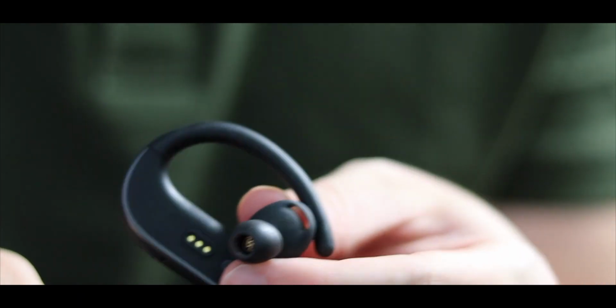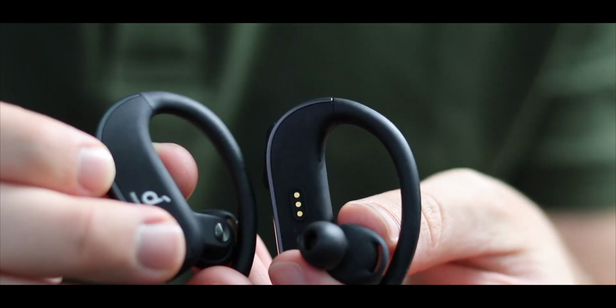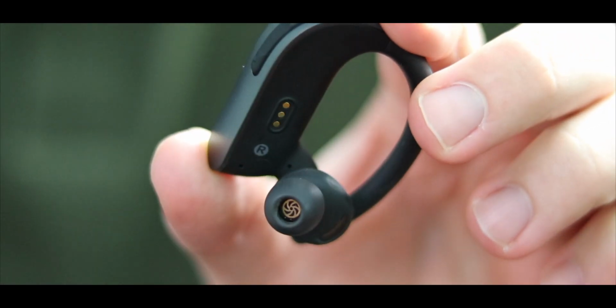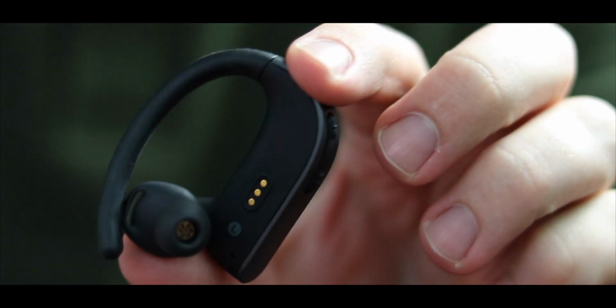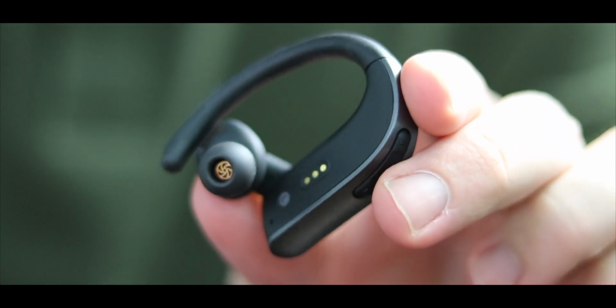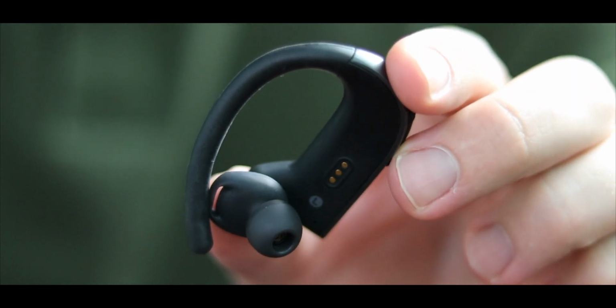A single press on the top part of the left button will decrease volume, while the bottom part of the left button will pause and play music. A brief hold on the top part of the left button will reverse the soundtrack. A brief hold on the bottom part of both the left and right button will change the bass, whether you want normal or bass up.